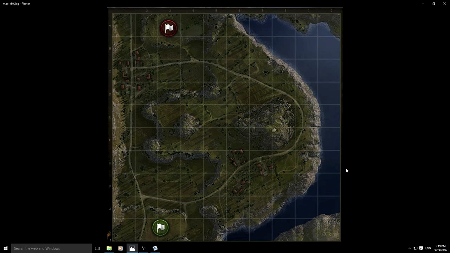Okay, so let's talk about the Cliff map. Here it is right here, and it's called Cliff for a reason. There's cliffs everywhere, and the cliffs provide cover.